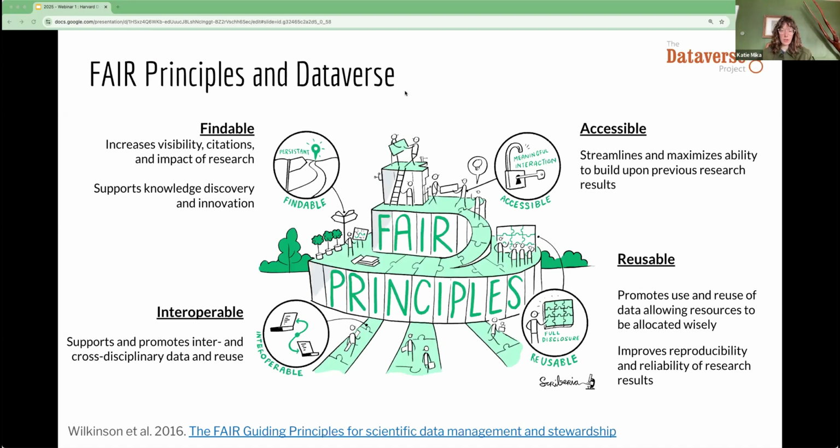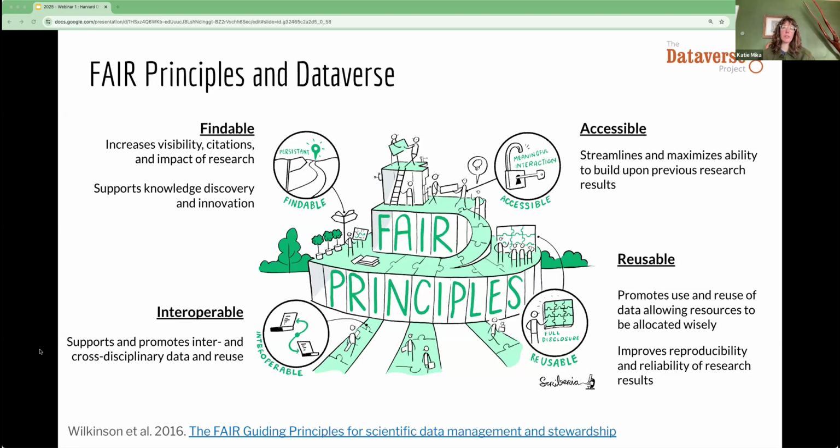So what would a data sharing webinar be without a slide on the FAIR data principles? If you're not familiar with these, they're widely used across most data repositories. FAIR is an acronym that stands for Findable, Accessible, Interoperable, and Reusable. This concept was first published in Scientific Data in 2016, and these are a set of guiding principles that were proposed by a consortium of scientists and organizations to support the reusability of digital assets.